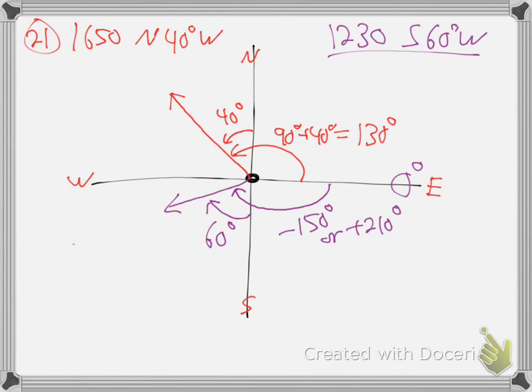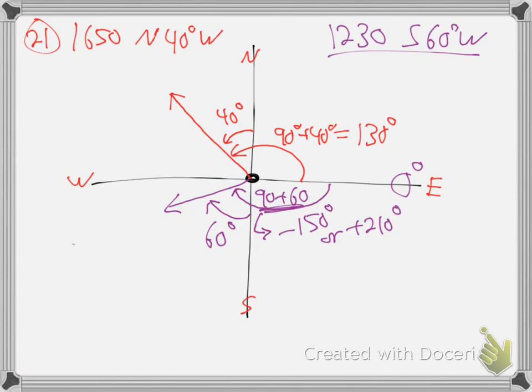So from 0 down. I just went down. That's 90. 90 and 60, 150. Everybody see how I got that 150? I just did 90 plus 60, but then made it negative. It's negative 150. So we've got those two direction angles.